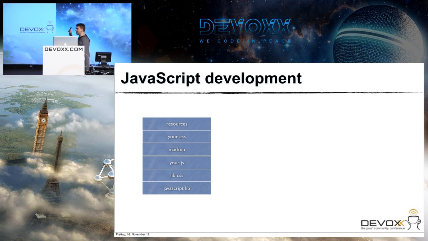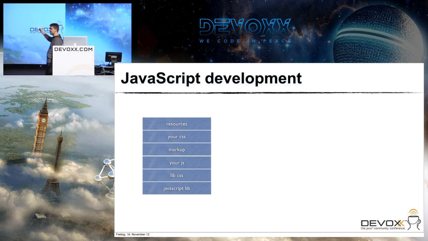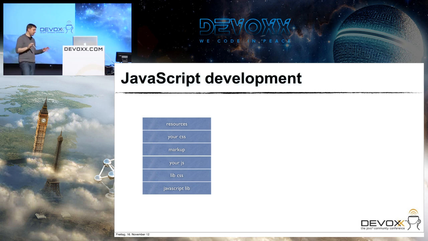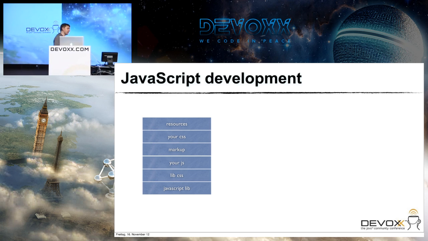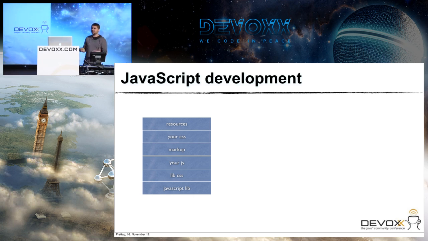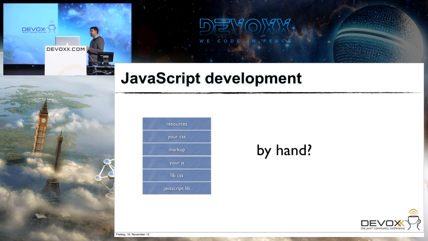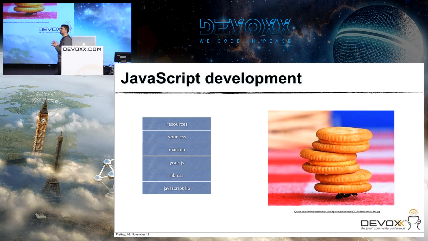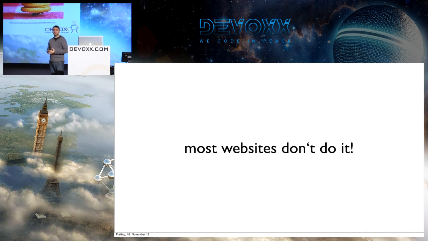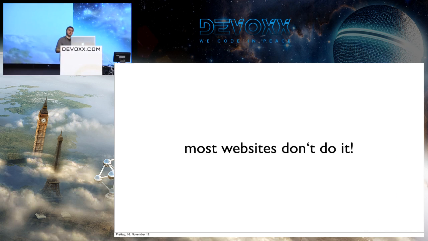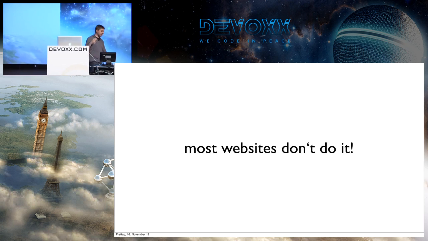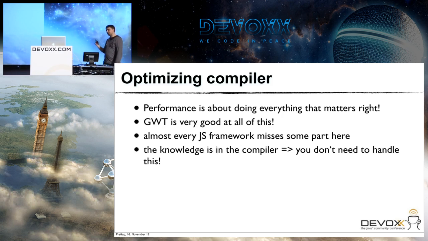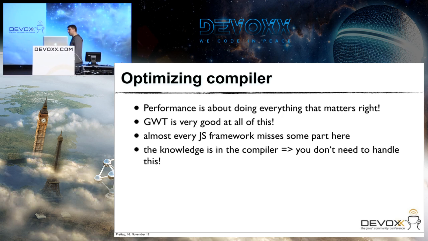And with JavaScript development, basically it works like this. You're dropping in some kind of libraries with some CSS. Then you add some JavaScript on top of that with some CSS and some resources. And later on in the process, you're wondering how to actually get that fast down to the client. And basically, you're on your own. There are some tools to help you with that, but it's a really, really hard process. And this is why, if you actually take a look at high traffic websites, most of them actually use some key points here. So if you're concerned about mobile performance, you should definitely think about an optimizing compiler.